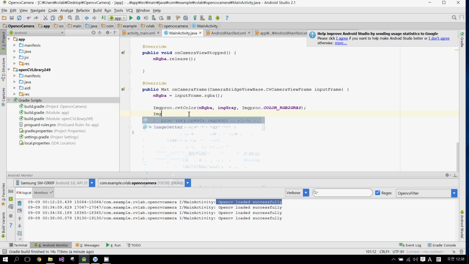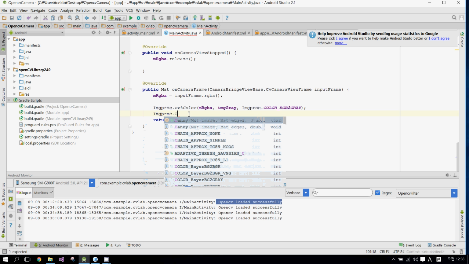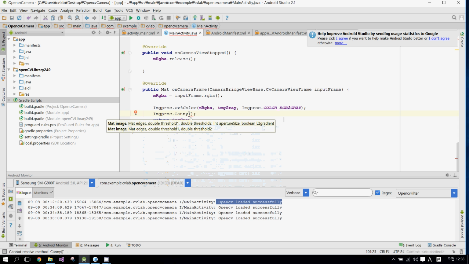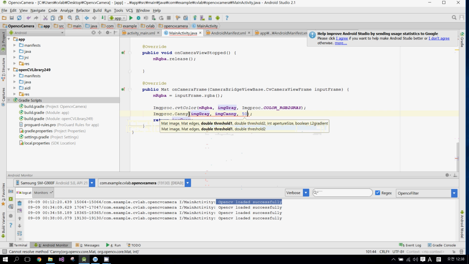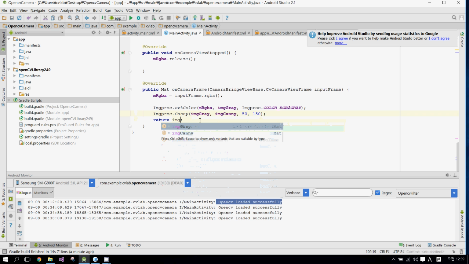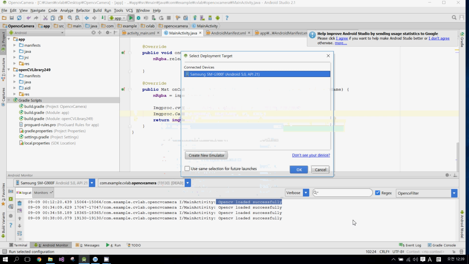We also use Imgproc.Canny, and we have mGray and imgCanny, and we set two thresholds, for example 50 and 150, and return the imgCanny. Okay, let's view it again.